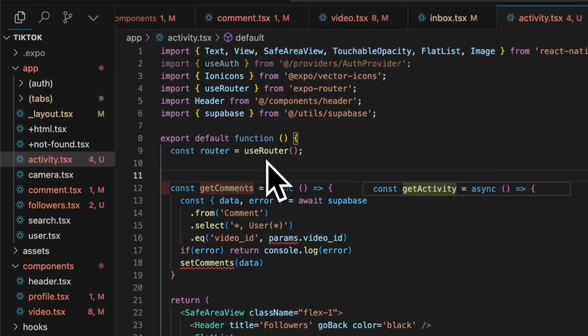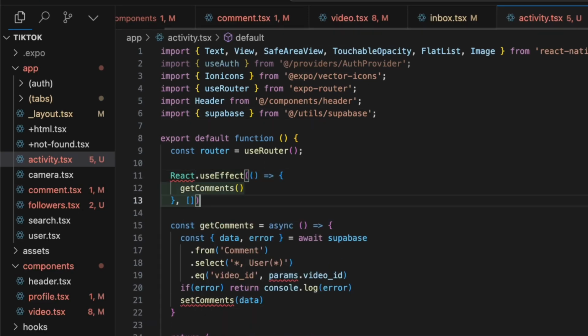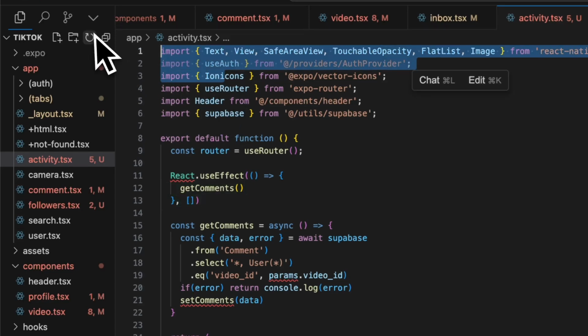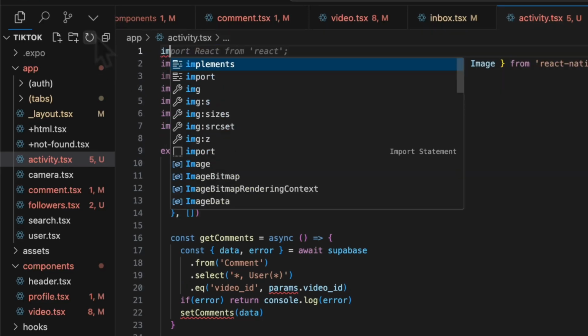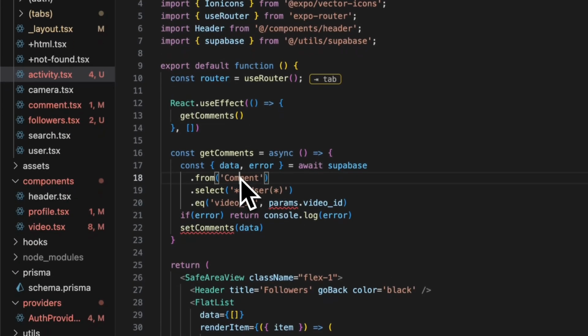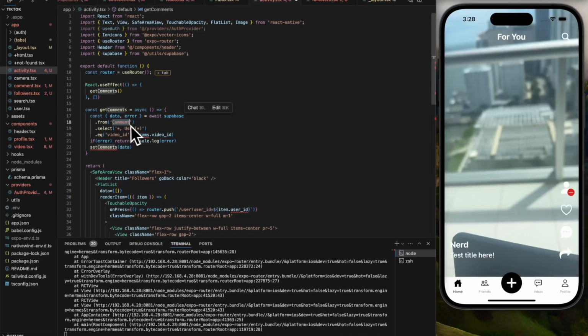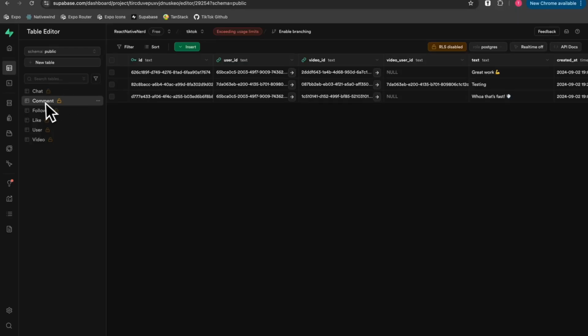We want to call this on load. We want to import React. Comments. What do we need from the comments? We do need to join on user. So in the future, we're going to want to use their profile photo. So we need their user ID.